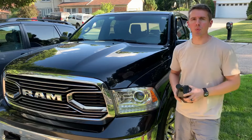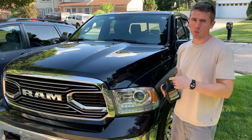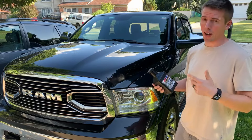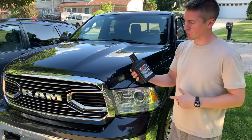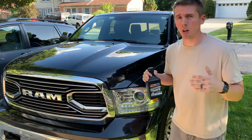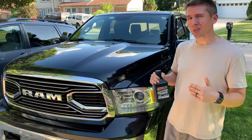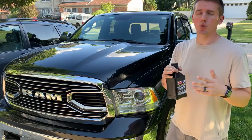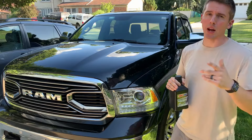Hey, what is up garage people? I just recently changed the oil in a 2016 Ram 1500 with a 5.7 Hemi and I switched to what I would consider a premium synthetic - went with Amsoil Signature Series 5w20. I was expecting that this oil is going to last me a really long time. What happened is I ended up with a check engine light maybe a thousand or so miles into this oil change, and I wanted to walk you through the steps of what I did to solve this problem.